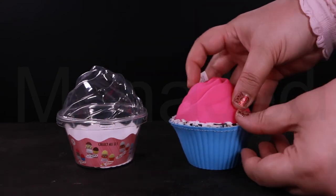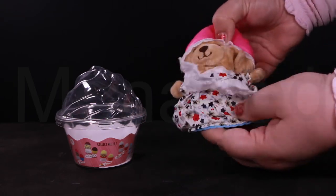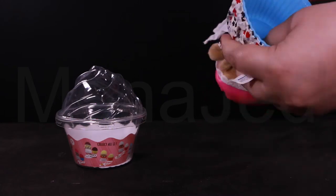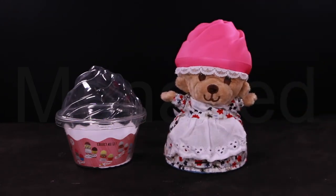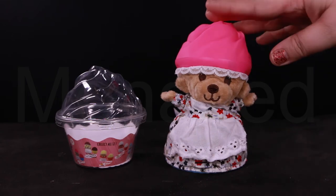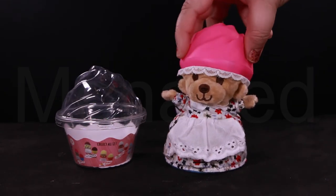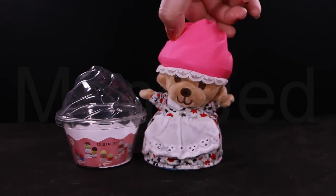At first, it seems like a delicious smelling cupcake, but there's more. Simply take off the top, flip it, and watch the cupcake turn into a cute plush bear. Parents, no need to worry about your little ones ripping or breaking the cupcake surprise bear. Each one is made with quality material for fun, worry-free playtime. Come on, Cherry Cuddly, let's go see your sister, Lemon Chiffon.